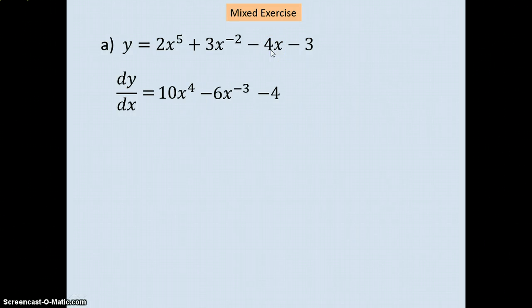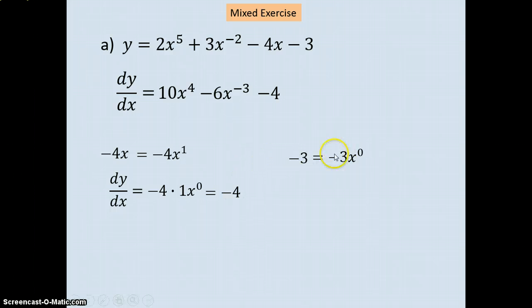Want to see why this is also true, as we mentioned before, -4x, you can write this as -4x to the power of 1. So if you're going to differentiate this, you bring 1 to the front, it becomes -4 times 1. You subtract 1 from the power, it becomes 0, and we know that x to the power of 0 is just 1, therefore the answer is -4. And the number -3 is a constant number, therefore it has 0 gradient, but let's explain this with the rules. This can also be written as -3x to the power of 0, and when we differentiate this, we bring 0 to the front, it becomes multiplication, -3 times 0, and -3 times 0 is just 0.